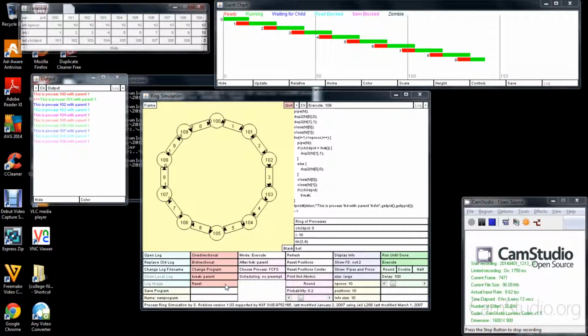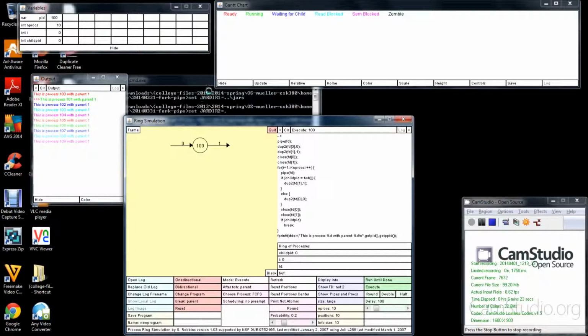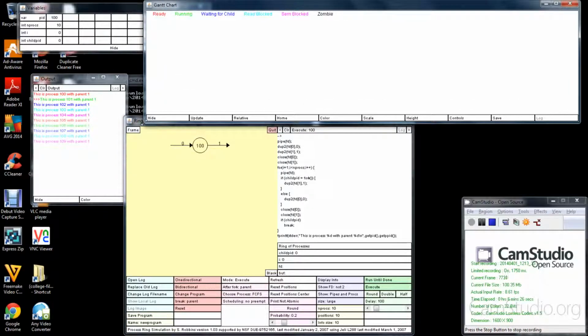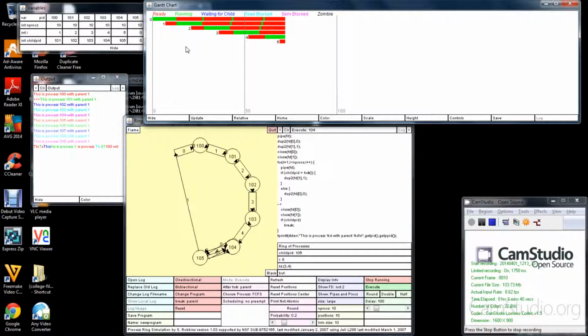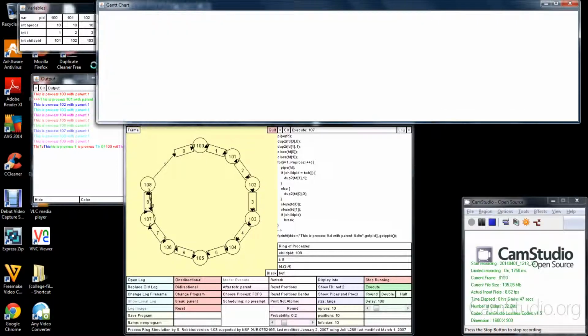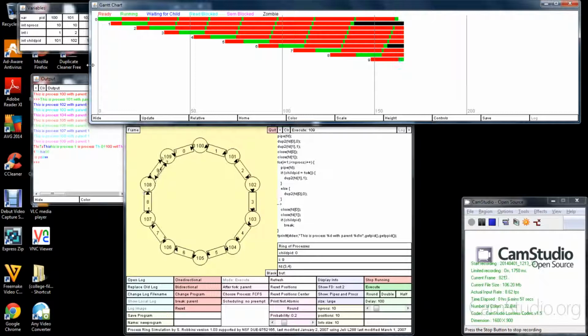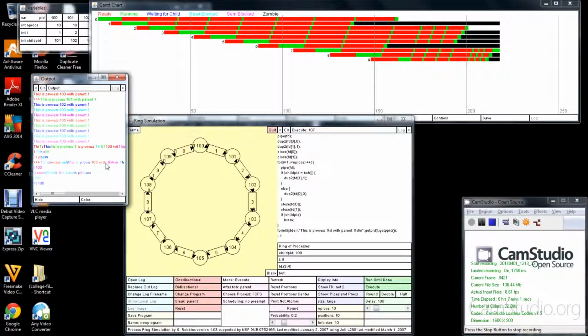I'm going to reset, and it says not atomic, right? And then this is going to be cool. Watch this. And I might need to move this down, make this bigger, because it's going to get weird. Run until done. Ready? And watch the Gantt. So this is with a 20% interrupt rate, which is about what you get on a normal processor. And black means it's a zombie process. And that's it. Okay. Everything else worked pretty good.